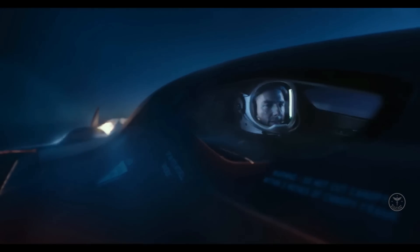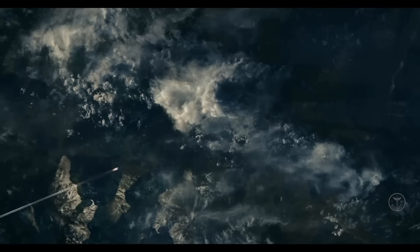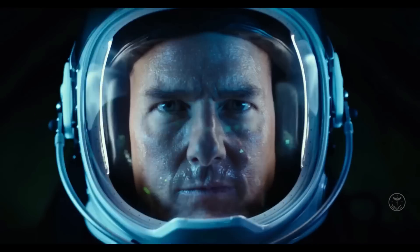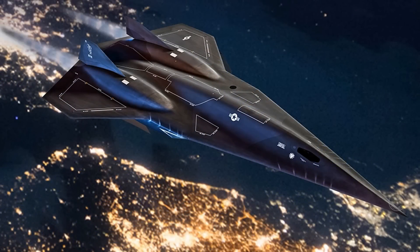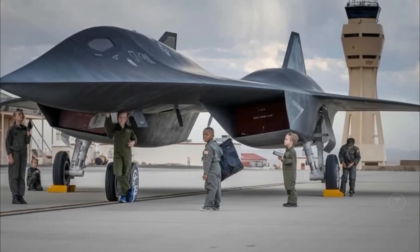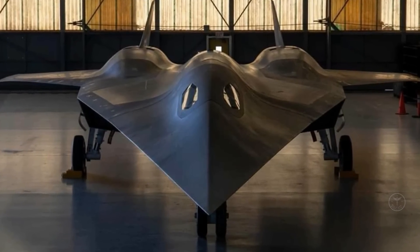In the page Lockheed Martin added to their official website, the company added a quite enigmatic final sentence that fueled speculation the Darkstar could be more than just a movie prop: 'When the Top Gun: Maverick team was looking to push the envelope and stand true to Maverick's need for speed, Skunk Works was their first call. With the Skunk Works expertise in developing the fastest known aircraft, combined with a passion and energy for defining the future of aerospace, Darkstar's capabilities could be more than mere fiction — they could be reality.'